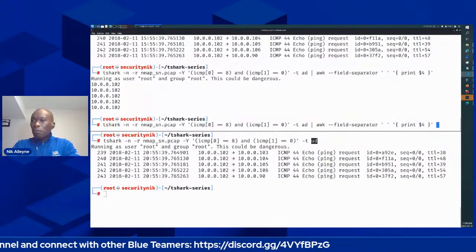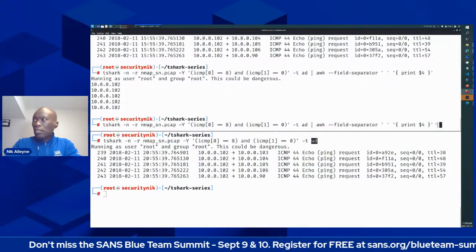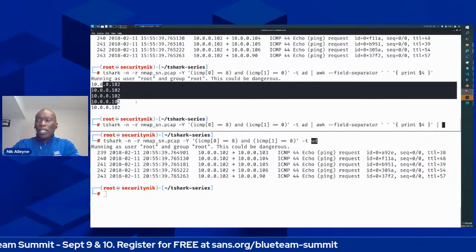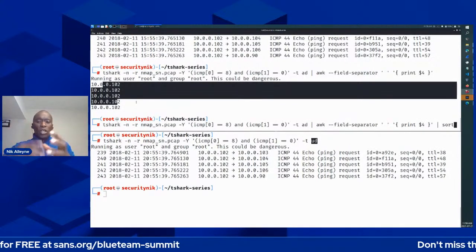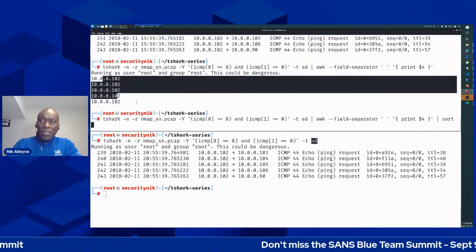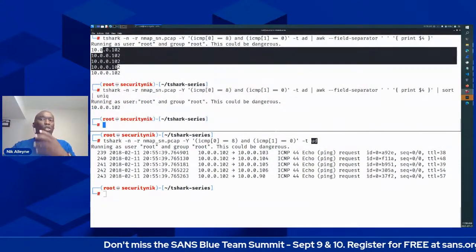So what I will do, I will type this here, and I will say, rather than giving me this output on this screen, I would like you to instead sort it, right? Because sort is going to organize everything for me. And when you sort it, then take the output from sort and put it into unique so that I can see those unique values.